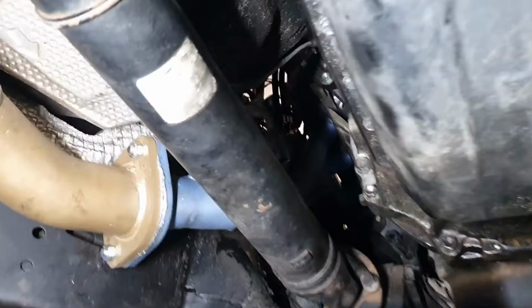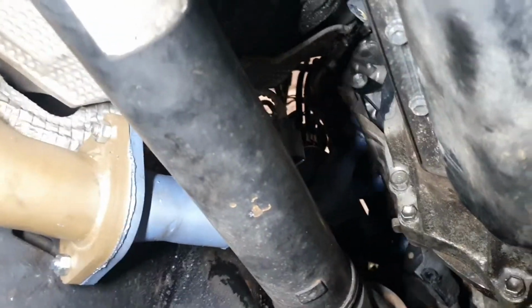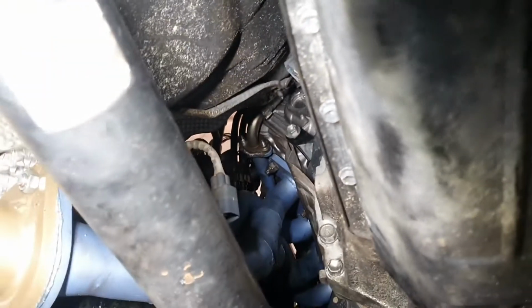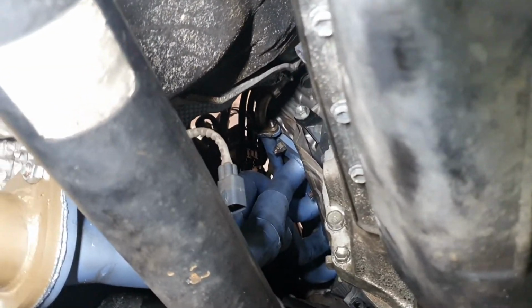Alright, that is the headers in. It's a bit of a job. It's going to take you a few hours, so settle in for the long run. Those bolts are going to be really finicky. EGRs are reconnected to it, so your computer will all be happy. Unfortunately on these you do need that, otherwise the computer will get very upset with you.